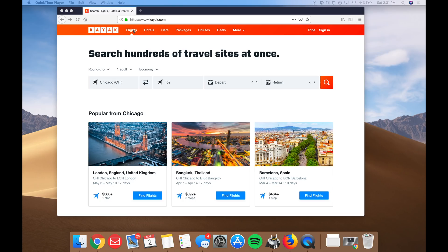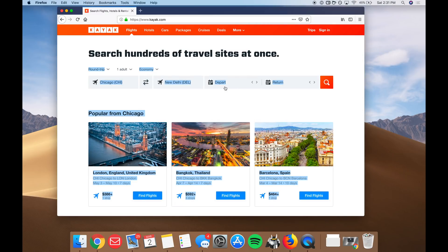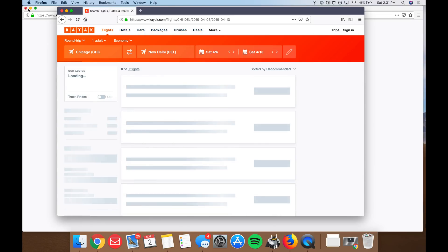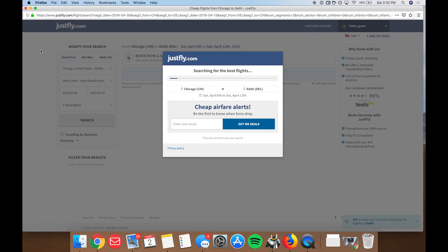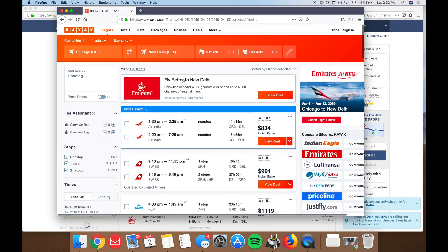Okay, now we've made our way over to the computer. I personally use Kayak when I book my trips, so we're just gonna use it as if we were normally booking a flight. I'm gonna make the destination India and we're gonna be leaving from Chicago. Now we have the dates all set up — gonna click search. This is while not using the VPN, so this is actually coming out of my current location in Chicago, and these are the normal prices I would see without a VPN.